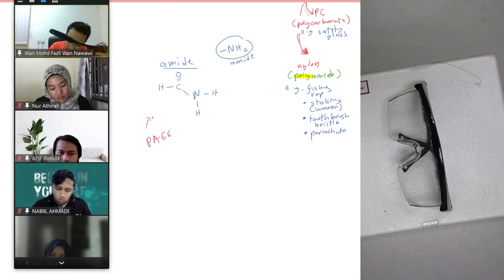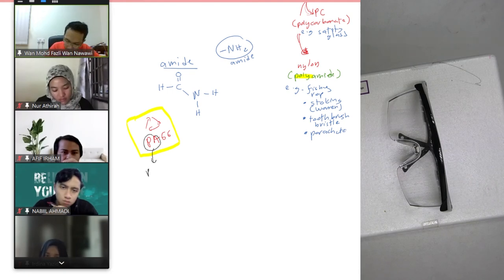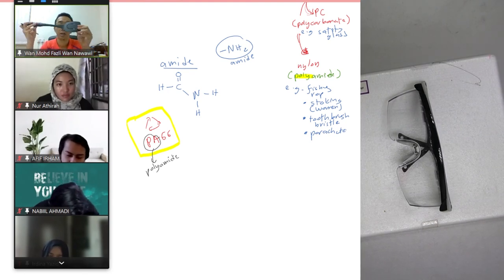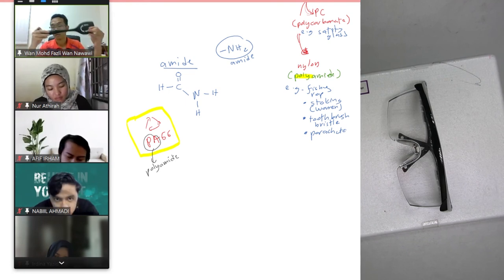A circle like this, and then they put this PA66 there. Okay. So what does it mean by PA? PA stands for polyamide. So we know this thing has this nylon-like structure. Okay, nylon is tough. Nylon is strong and tough. One of the advantages of nylon is that it is strong and tough, and also you can stretch it like this.